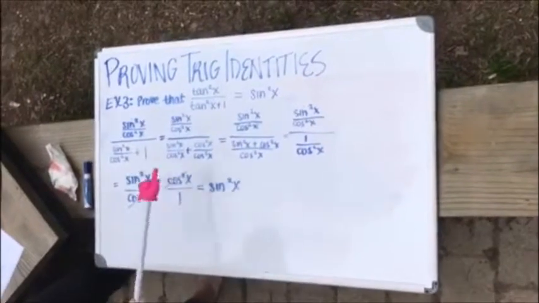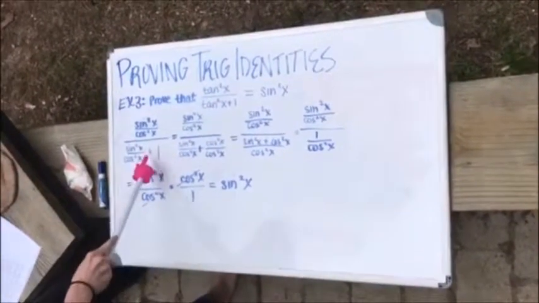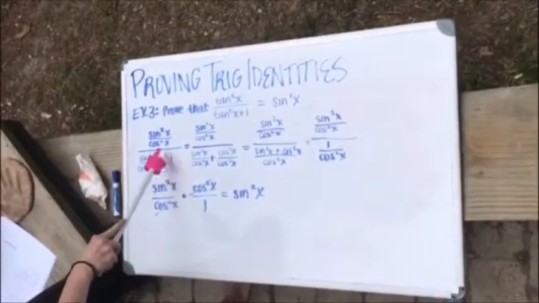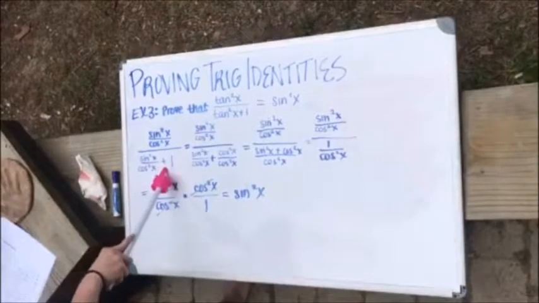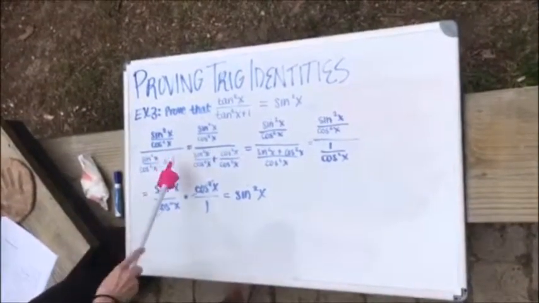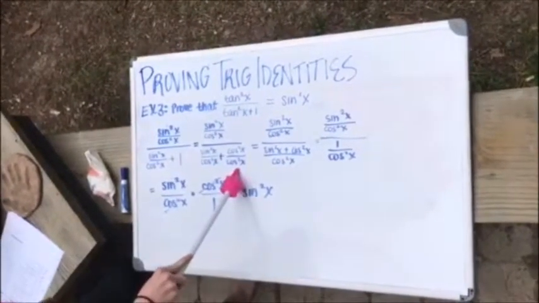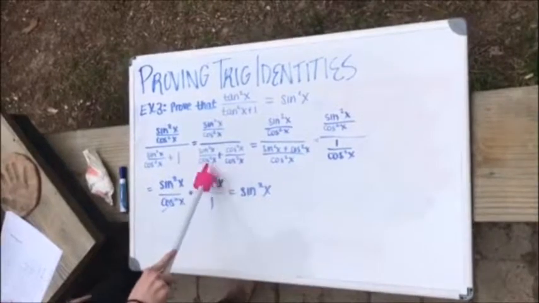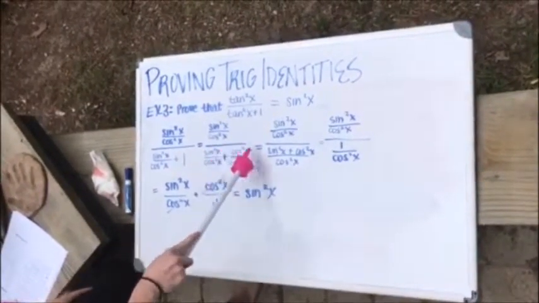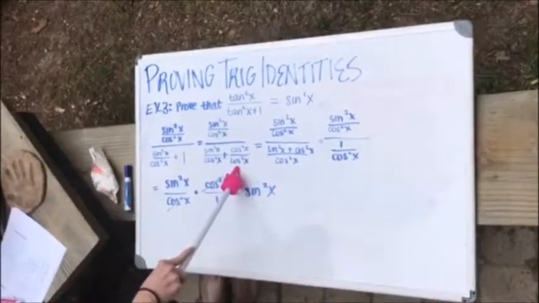bottom. And so now, if we look at the denominator, we're like, this isn't an identity, but we do know some other identities that we could possibly change this to. And so one that comes to mind is sine squared x plus cosine squared x is equal to 1. And so if we want to achieve that, we have to change this 1 into cosine squared x over cosine squared x so that these denominators will match, and we can add these two numerators together. And cosine squared x over cosine squared x is equal to 1, so we can change the 1 to that.